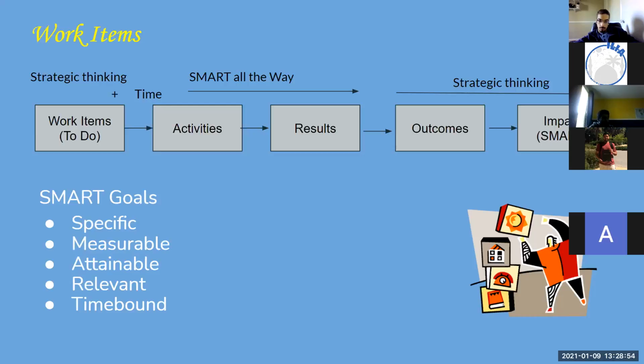And not just time, but you also want to attribute dependencies. What is this activity dependent on? It could be dependent on another activity, or it could be dependent on some resource, a machine that needs to be available for this thing to happen. When you do these activities, you get results. These results lead to outcomes, and the outcomes lead to some impact.